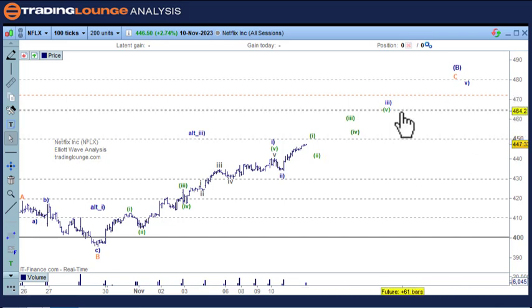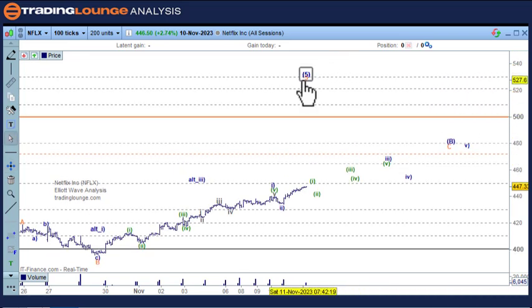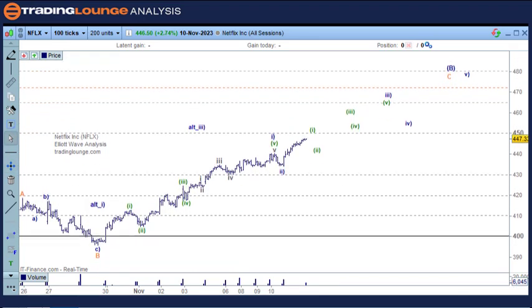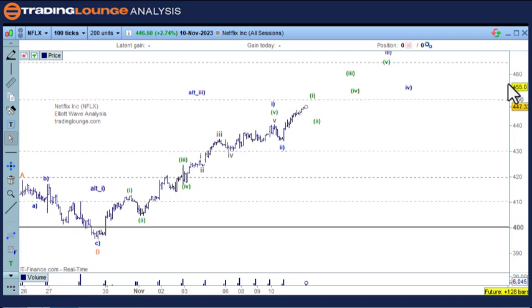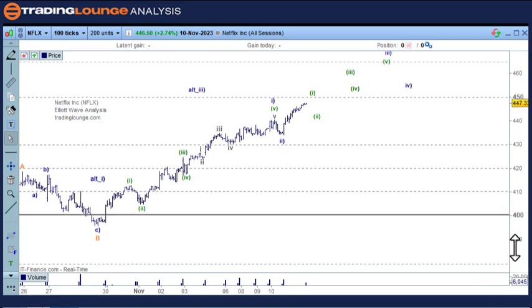So we get a move either up into group 2 for the bearish count, which we put here as C of B, and the other one will take us up above the top here somewhere. So what we can do here, I've had it counted as 1 and 2 here, and 3 and 4, and 1, 2, 3, 4, 5, 4. That's 5 waves here. We can look at that as 5 waves, and we could put wave 1 and wave 2 here. And let's just assume for a moment that's correct.